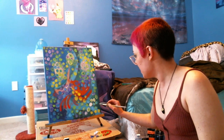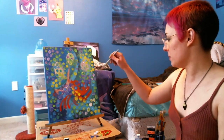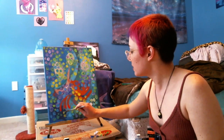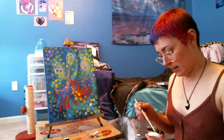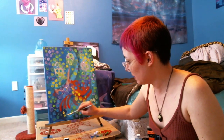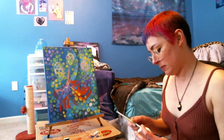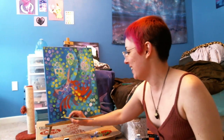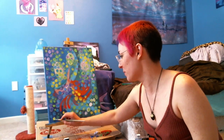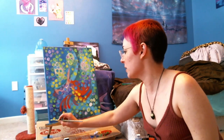I could have an easier time doing better circles if I had a different angle on this and was holding the brush different, but oh well. It's about just going for it. Not perfectionism. Not today, anyway. Perfectionism can be another day. Yeah, perfectionism can just go wait in the corner for a while until we have more energy for that.